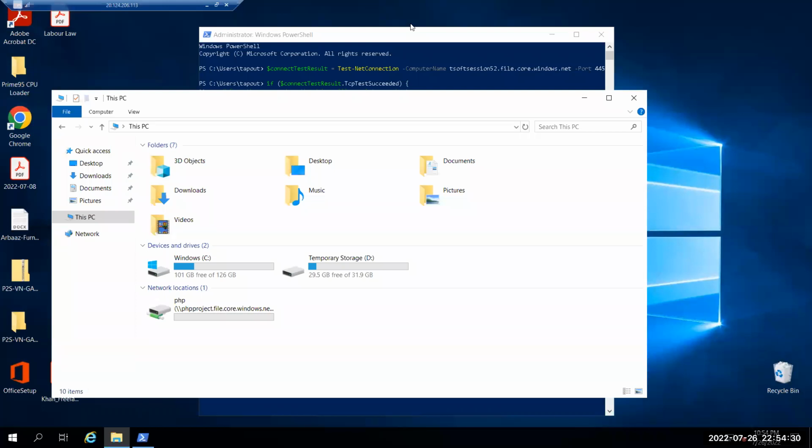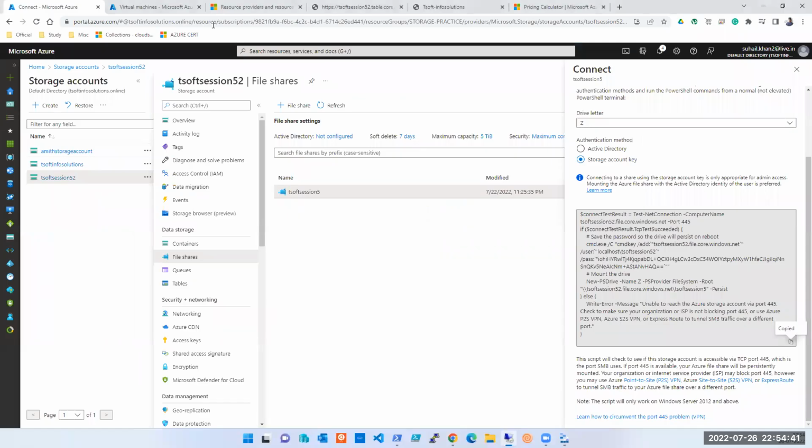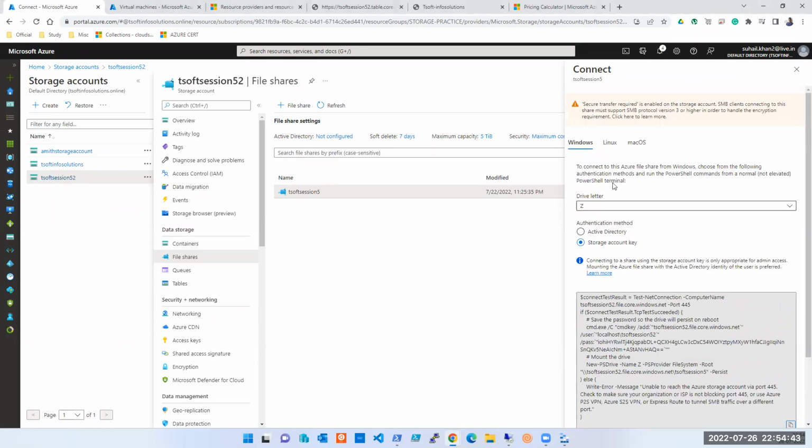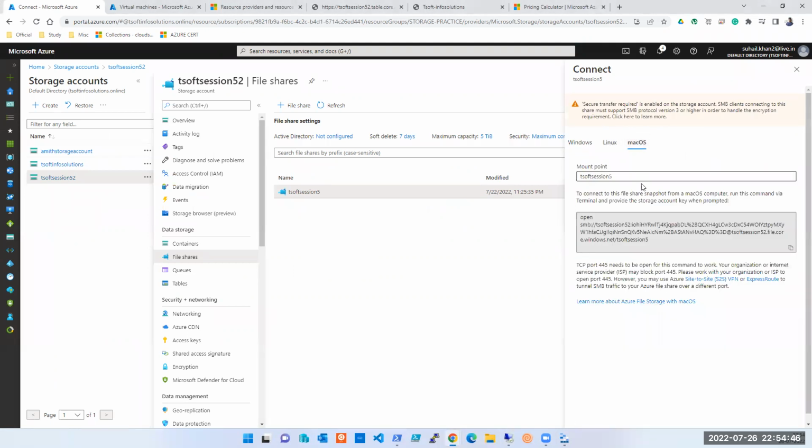Which Windows are you using, Henty? No, Mac should not give you this problem. What error do you see when you do it on Mac? Anyone who's able to do it successfully on Mac? Who else? Shrishti, were you able to map it? I tried it on Windows. Not on Mac? No. ठीक है, Henty, I'll try it on Mac. I'll see if it works. If it doesn't work, I'll let you know what needs to be done. I have never tried it on Mac. I'll do that.